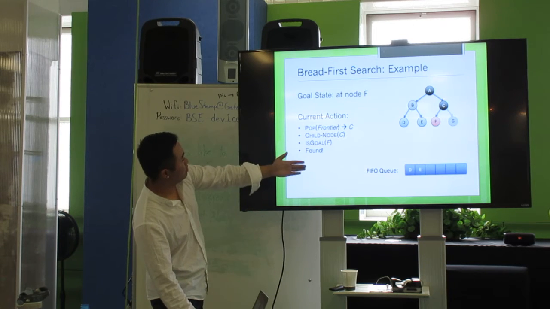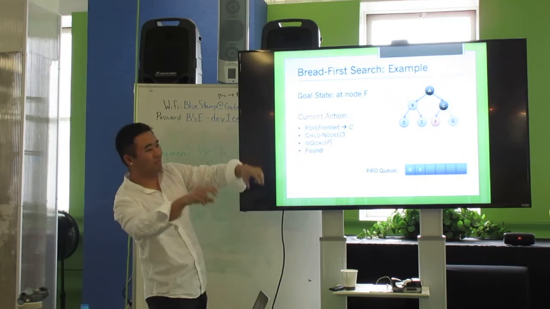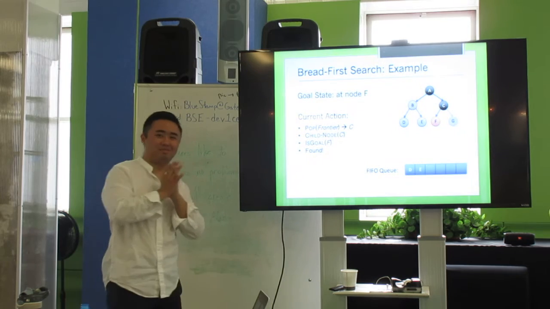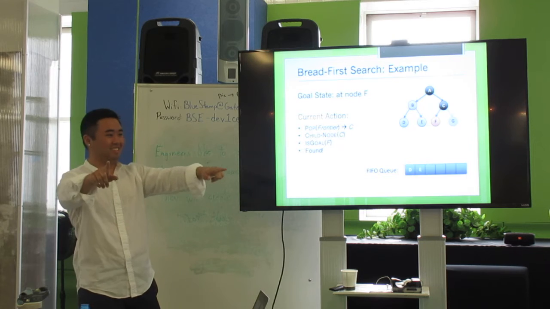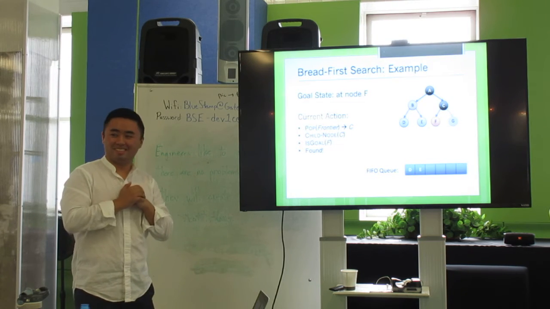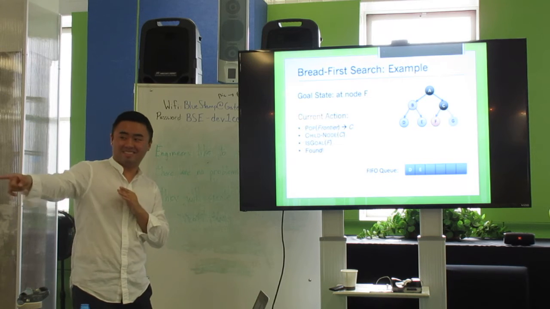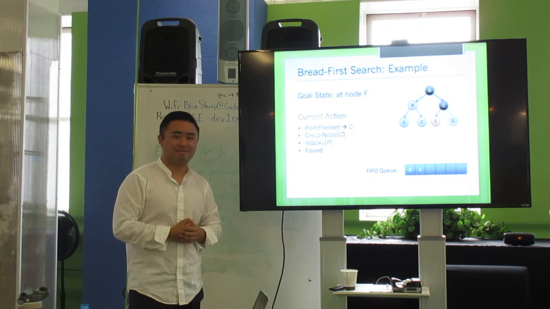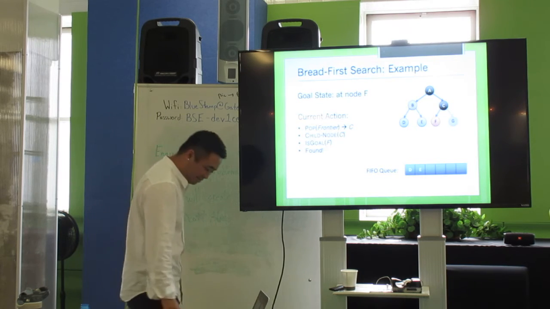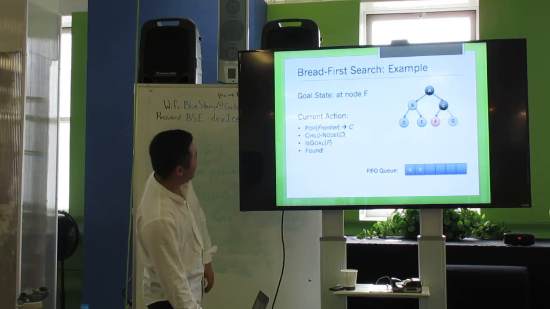And then it expands to F and you see it's a goal, right? Does that make sense? Everything works out so far? Questions are really important because I feel like some of you don't understand this. Any questions? No questions? All right, so we're going to move on to the next one.